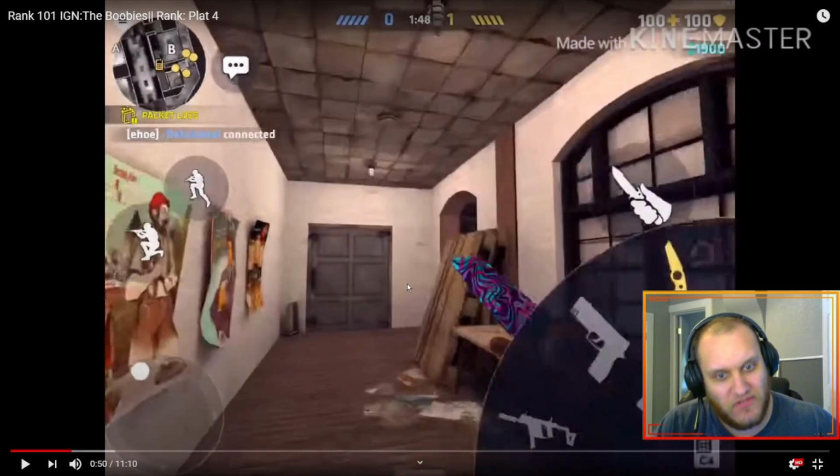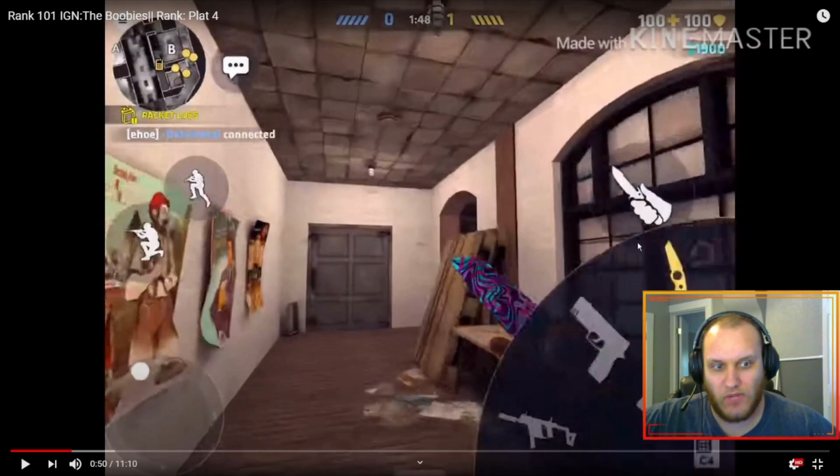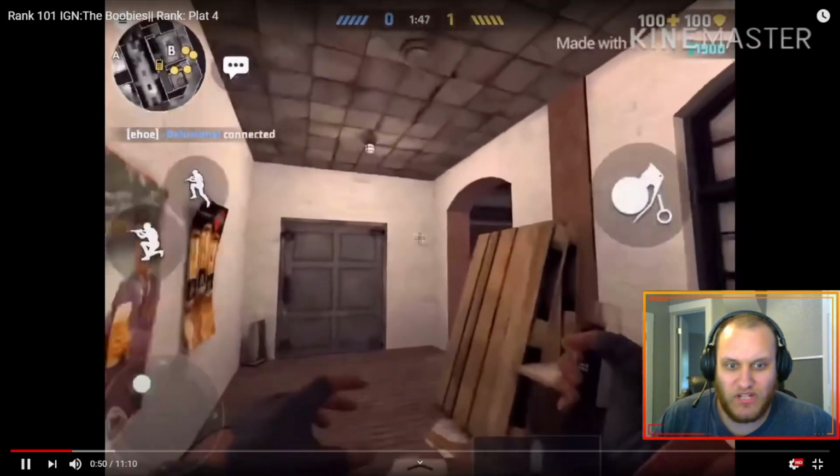What I typically do is I stand behind these pallets right here and throw a smoke out into the bomb site to block off any CTs coming in from B-long. I have a video on the grenades for Raid, if you want to go check that out. But anyways.